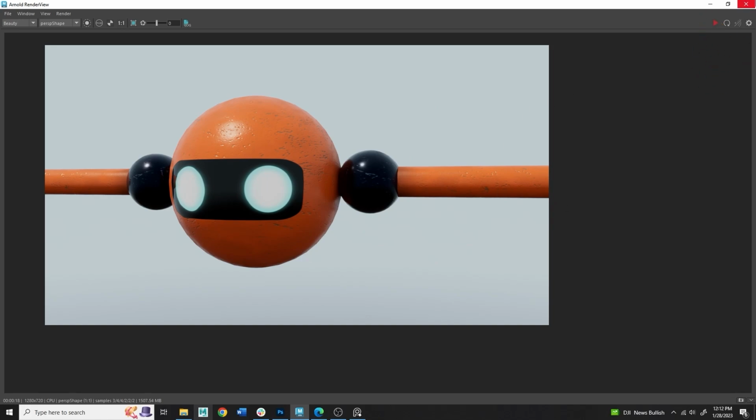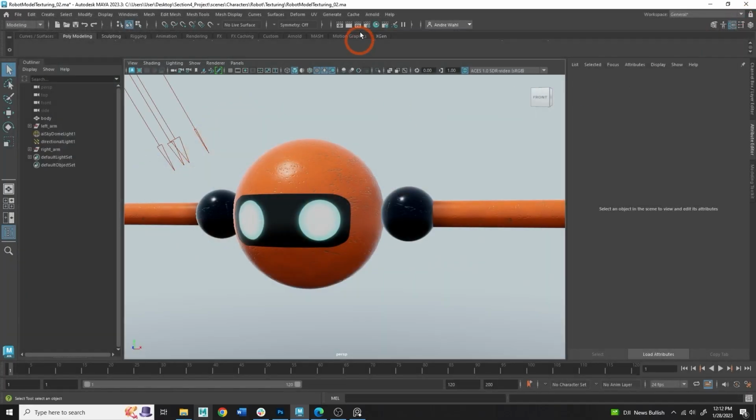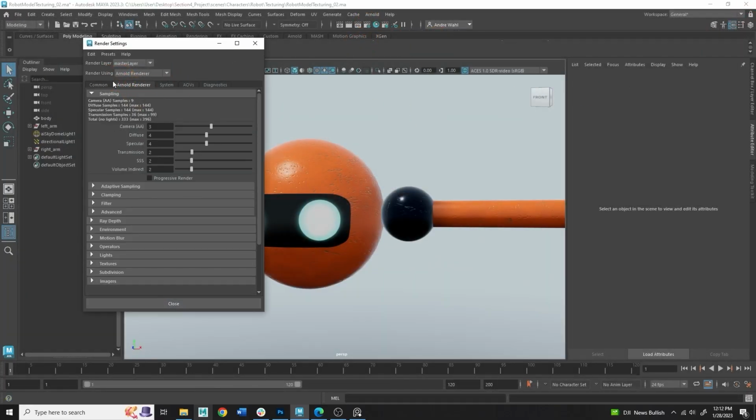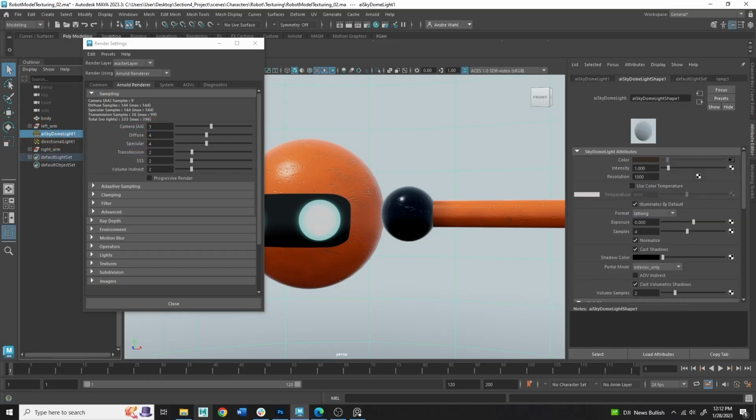Now, we want to make sure our render settings are decent. So just to overview what I like to use for turntables, the Arnold settings you want to keep relatively low. You don't want to go crazy here. Just to recap, I set mine to an AA of 3 with a diffuse and specular of 4. Remember, those are going to be a huge factor in removing grain. In addition to that, with my sky dome light, I set my samples to 4.